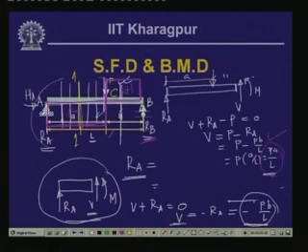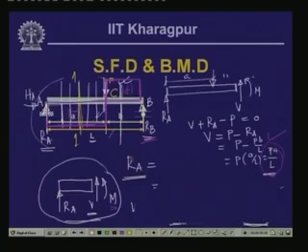And from here immediately we can find out what is the magnitude of the shear force acting at any section along the length of the beam. Consequently, what we can do is that we can compute the value of the bending moment, and if we calculate the value of the bending moment at this particular section, then the value of the bending moment comes as, let us calculate the value of the bending moment.